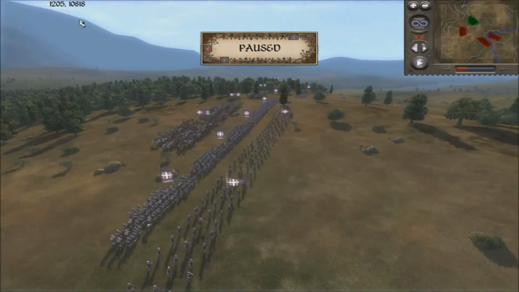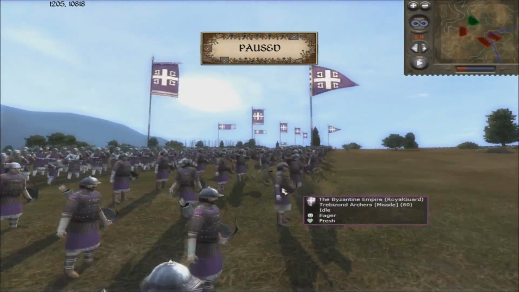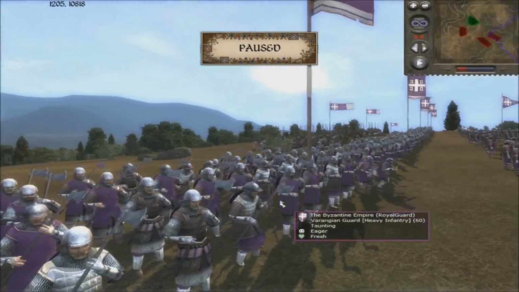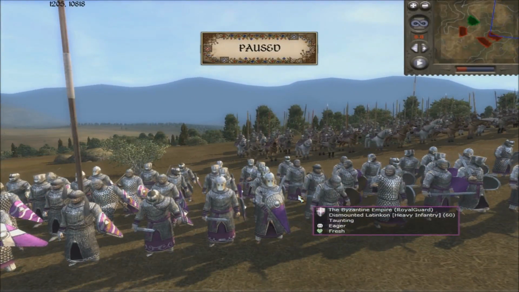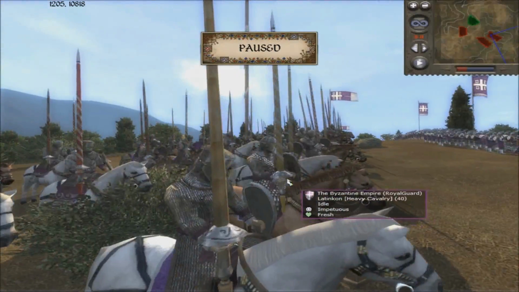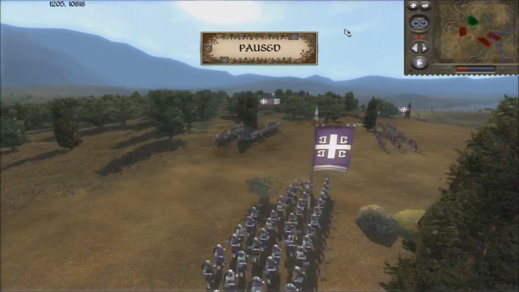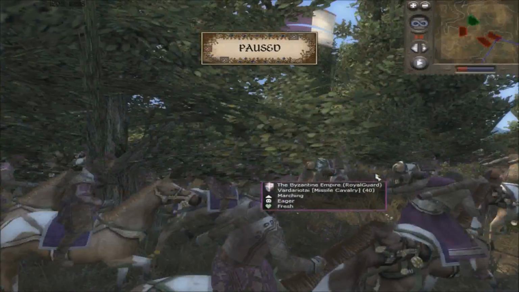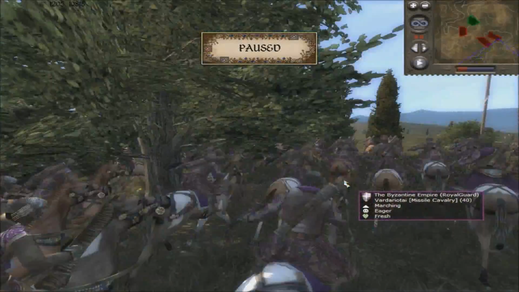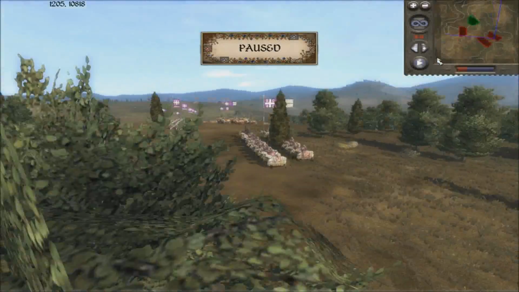Standing defiantly against Emperor of the Great Unknown, we have the Byzantine Empire commanded by Royal Guard. In the front row, we have 4 Trebizond archers. For infantry, 3 Varangian Guard and 2 dismounted Latincon. For heavy cavalry, he has 3 Latincon. He also has in his flank, in the trees, ready for ambush, 4 missile cav. In the center of his army, he has his leader, his general.